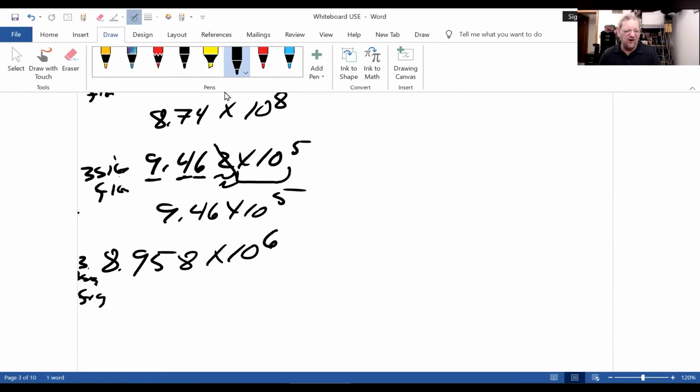I think everybody's done. Let's do this. This is the first one I keep, second, third. This is to round off. Is that 4 or less or 5 or higher? 5 or higher. I'm going to drop that. And I'm also going to increase this by 1 because it's 5 or greater.